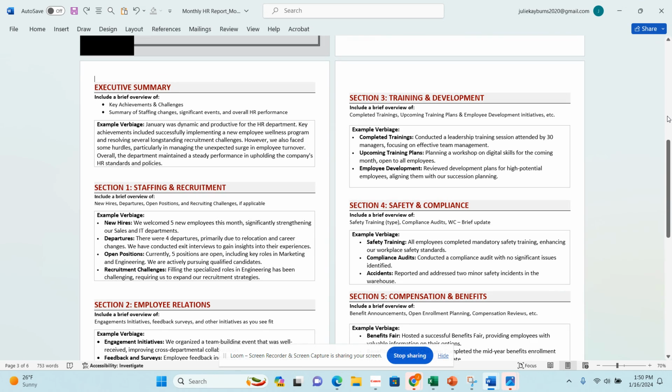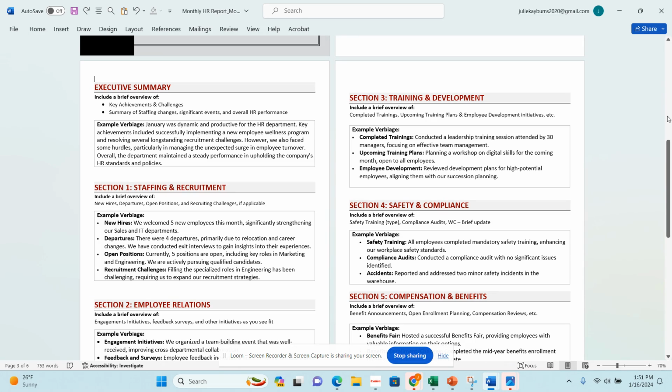So like I said, if you're reporting this out to a bunch of different departments, and the department manager sees that there's been huge turnover, within their department they're going to make an extra special effort to ensure that retention is at the top of their list the next coming month. So yes, staffing and recruitment, you're definitely going to need to give metrics on this.